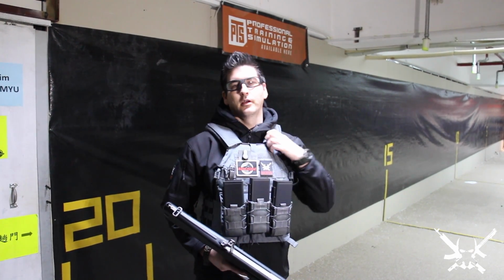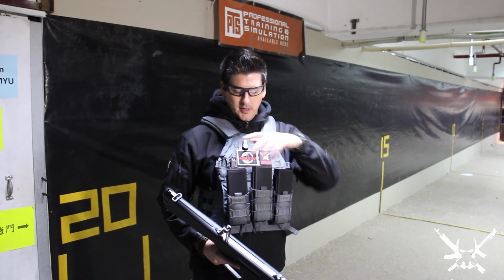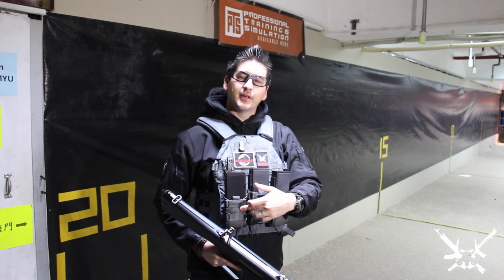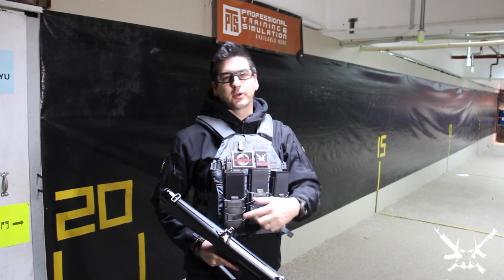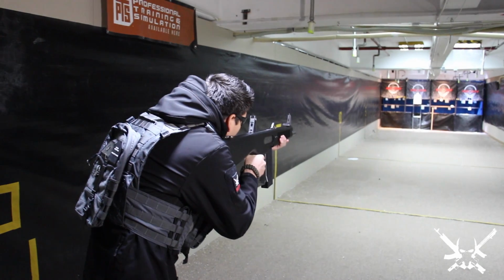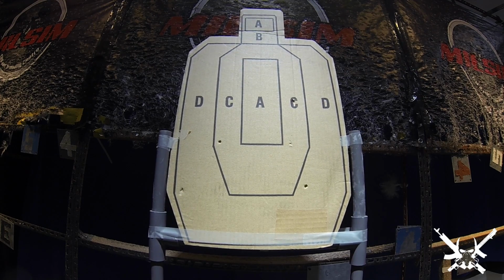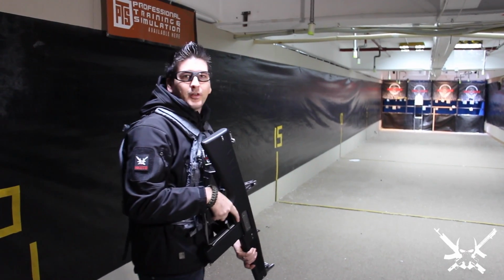This is 20 meters. I've got the new LBX with the mollies. Mollies everywhere. It's awesome. The mags just fit into these high-speed gear tacos. Pretty cool. Let's shoot this thing. Right, moving on to 15.